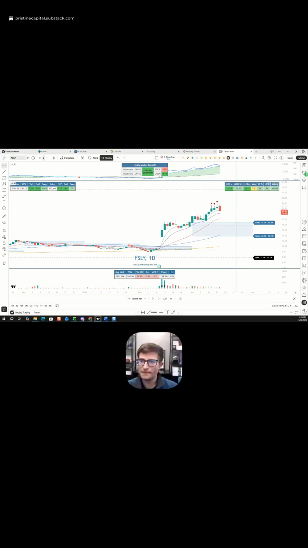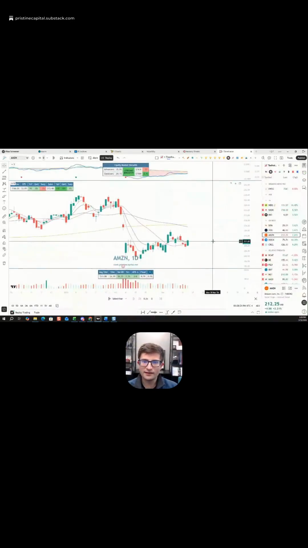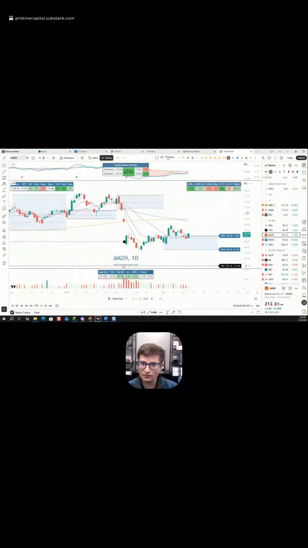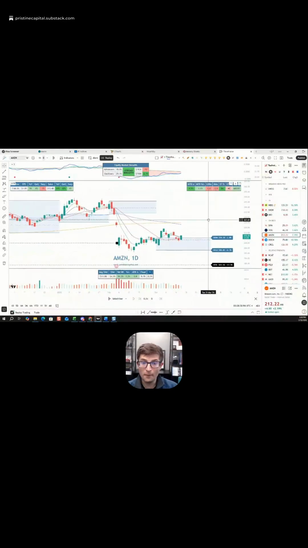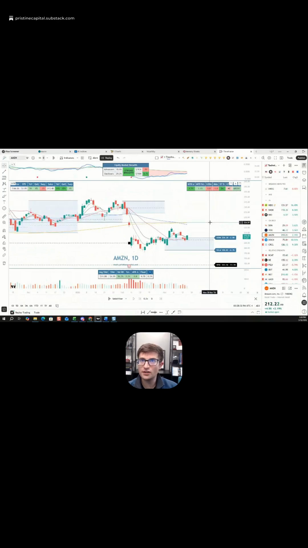There's a few more that I'm looking at. We've got Amazon. This company has a big stake in Anthropic. They have a stake in OpenAI now. They could be a big beneficiary when it comes to physical AI. And this one would be a mean reversion trade because you can see this one had a huge downdraft, but now it's moving above its monthly value area. So at least in the short term, the buyers that were bottom fishing this stock in the month of February, for the most part, are now above water on those bottom fishes.